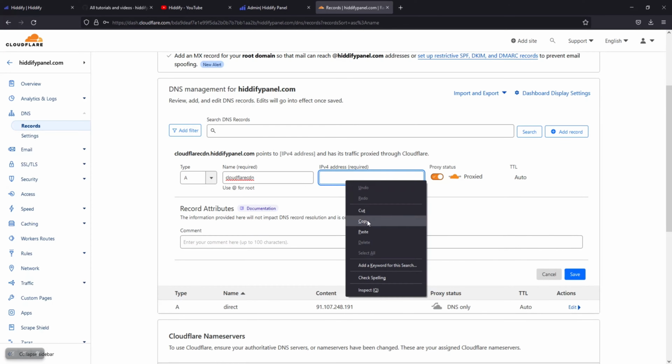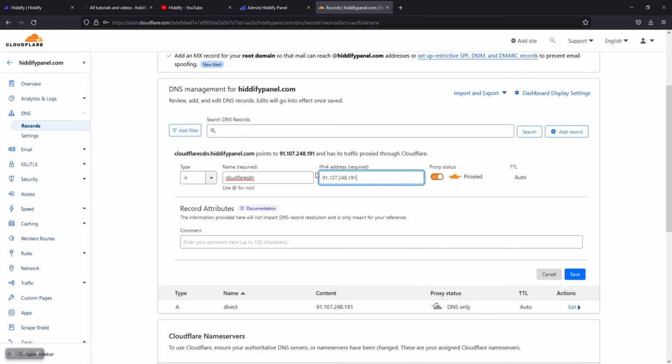You have to turn proxy status on for your subdomain, because when you turn this switch off, all your traffic will go directly to your server's IP address. Here, as you see, my domain is pointing to my server's IPv4. It means that my server's IPv4 is visible to the filtering system and they can limit or filter it easily.